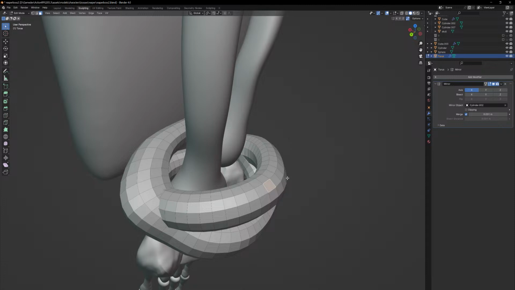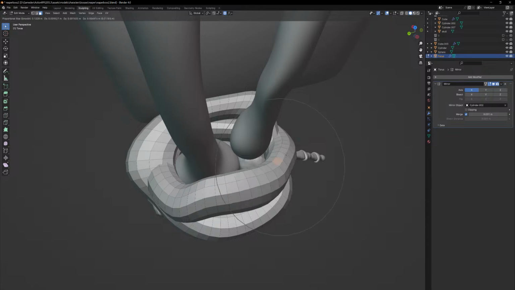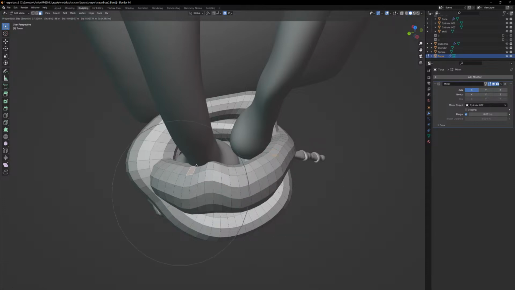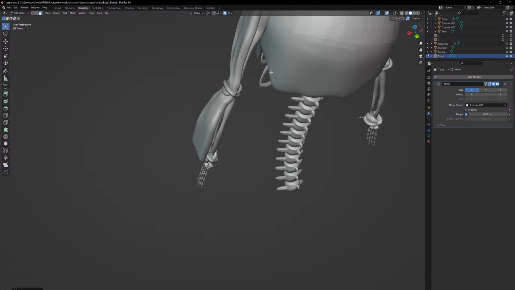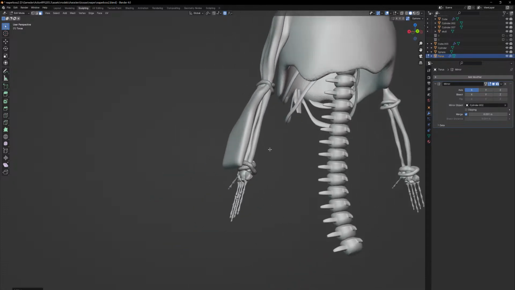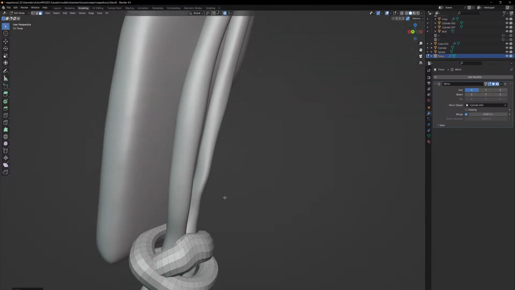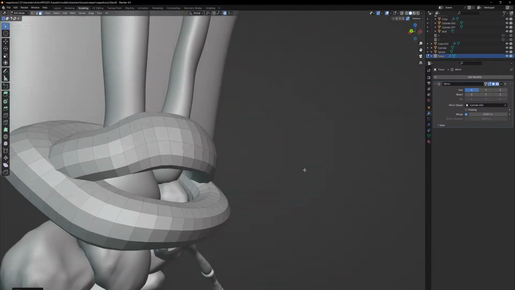Kind of impressed with myself. So that we have a place to tie up those things as well. And then the only things that really need cloth physics are the bits that aren't tied up. So that's probably going to help with the whole cloth physics sim quite a bit, because it's going to have anchor points. So it's not just going to be hanging about.